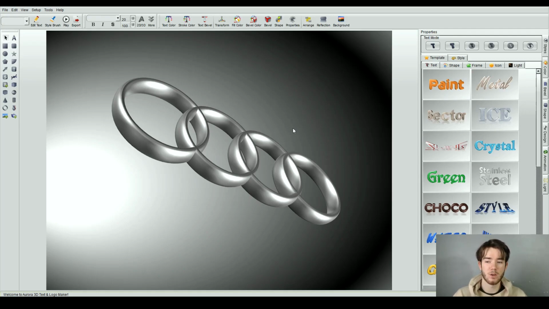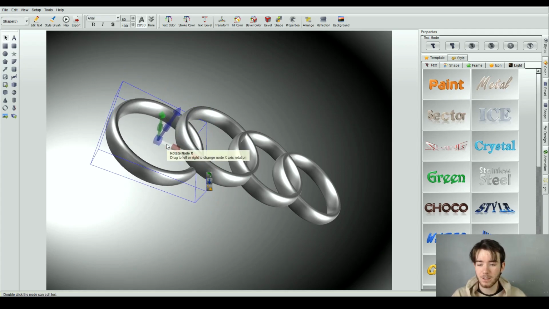And I think it's really great for anyone to go ahead and get their head around as soon as they jump onto this software. So if we were to go ahead and jump into this, maybe we want to go ahead and just kind of change this logo around a bit to make it more of our own logo rather than an Audi logo. So I'm going to go ahead and start moving these rings about. I'm actually going to make it so it's face on rather than at an angle that we're looking at it right now.